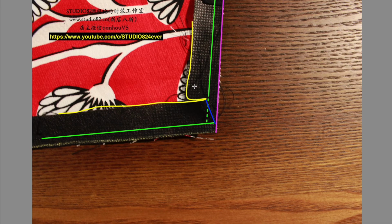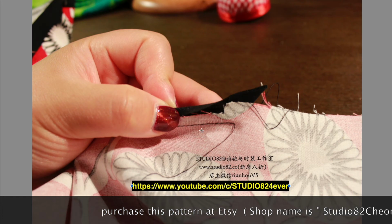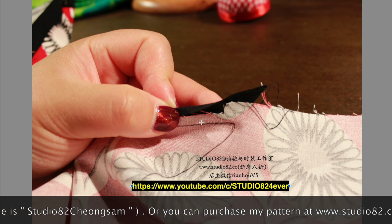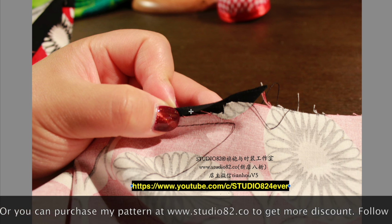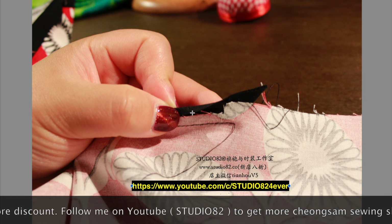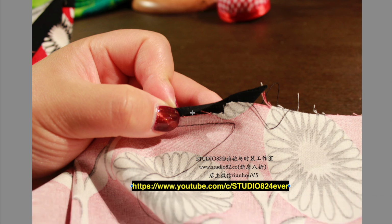And you should stitch the corner of the hem very carefully. Then fold the bias tape to the wrong side of the edge, and fold again to hide the raw edge of the bias tape. Then use hand stitches to secure the bias tape. And carefully hide the stitches at this moment.